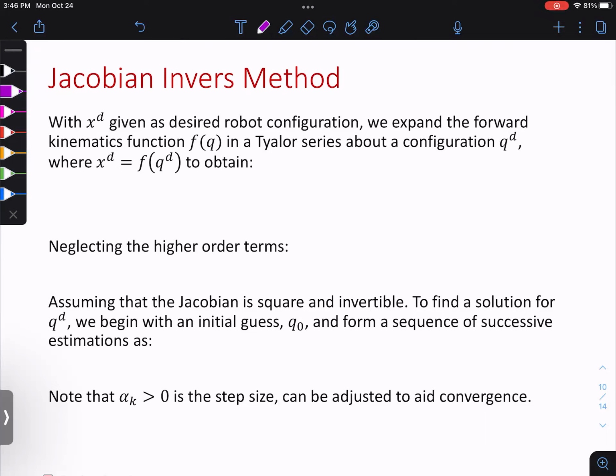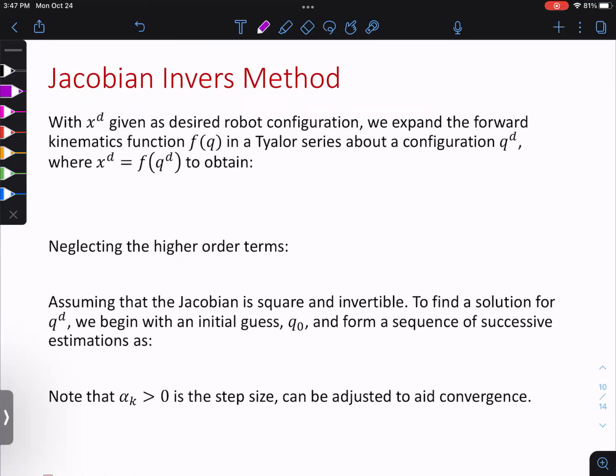problem. When we have, let's say, a continuous problem, and we want to look at small pieces and solve that linearly, we need to make sure that those two operation points are close enough that there is no dip in between. So it's like a linear solution. That's basically what we're trying to do. So again, x desired is the forward kinematic function if the inputs were the desired joint values.